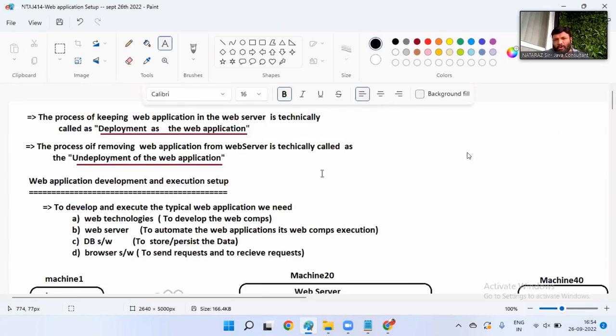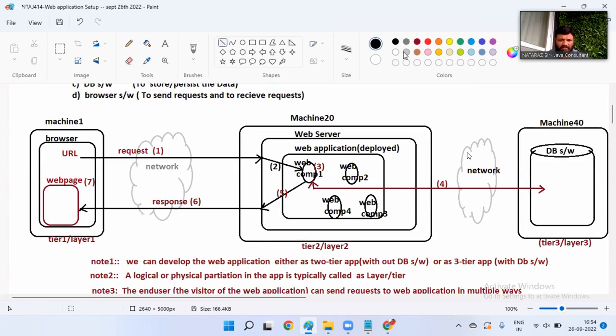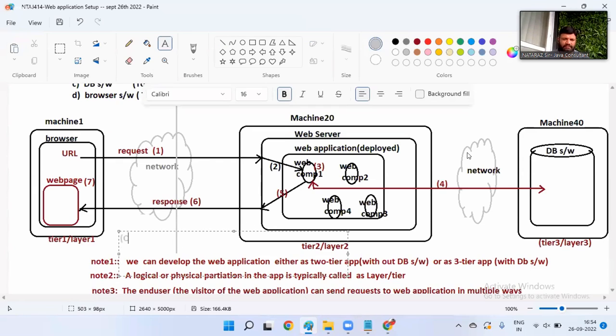Location-wise, everything is server side. If you observe very carefully, this is my client side, and this is my server.